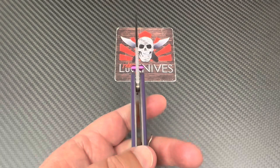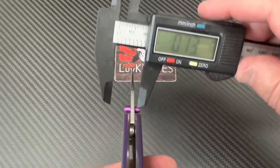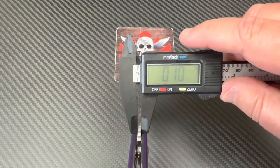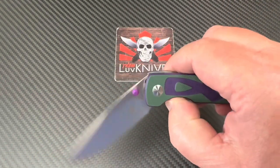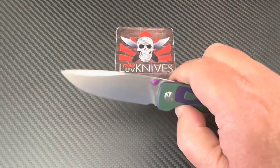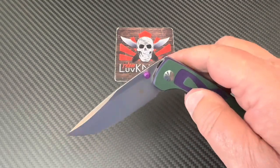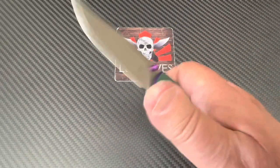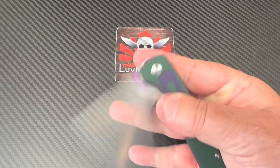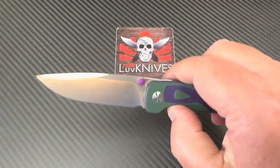Is it slender in the pocket? Not necessarily — 12.6mm, so about half inch. That's pretty standard. This is going to be 0.27mm blade stock, kind of how they're running these days, which is fine. Thinner blade stock — there's no reason not to have it, it cuts just great. The detent — let me see where that stops — it's already over, there it is. Once it's passed there you're good. Reverse flick, thumb flick — this is just so flickable and easy. It's centered, no blade play, no lock rock. It's solid, it's good.